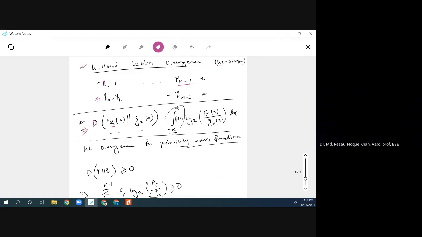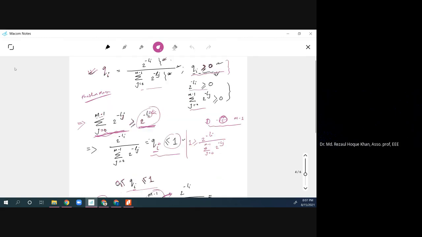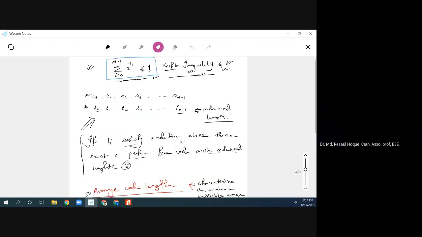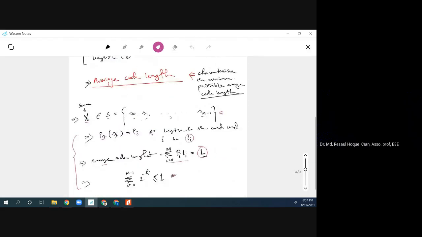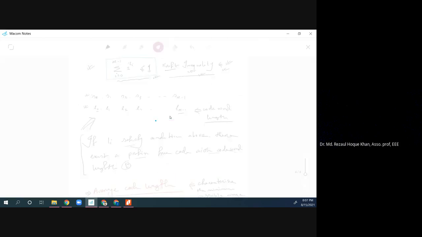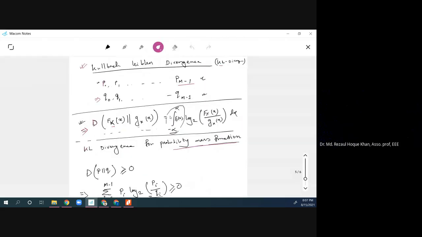So this is a general formula. We will apply this formula to our equation. So KL divergence for the probability mass function. Okay, here we were talking about the probability distribution function, but because our series, you see this series, this one, is a discrete series, instead of calling it a probability distribution function, we call it a probability mass function. Same thing: for a discrete function, the probability distribution function is treated as a probability mass function.